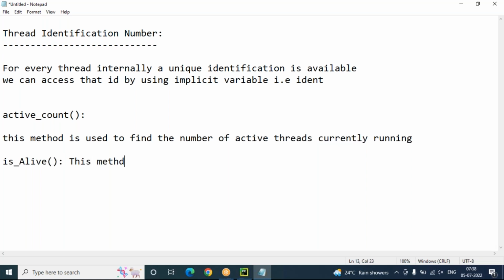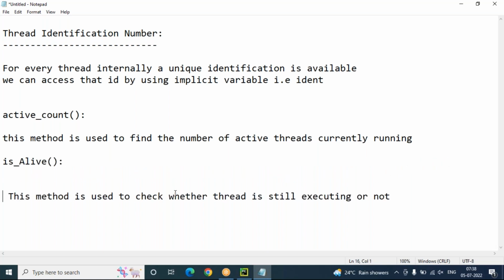If the thread is still executing, the is_alive method will return True. If the thread is not executing, the is_alive method will return False only.